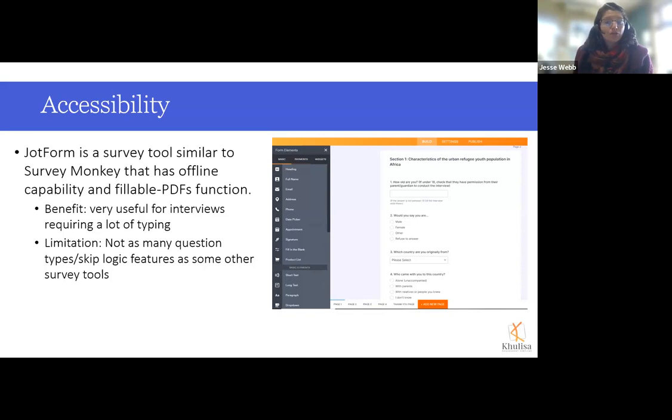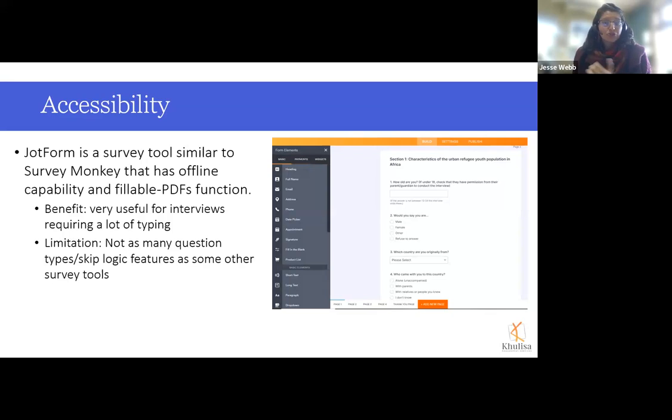One area that we've used JotForm in that has been really useful is when we were visiting health clinics and having to double check data for data quality audits and interviewing some of the clinic staff. The offline PDF function was useful because we weren't going in needing to fill in a survey where you're checking responses on a tablet, we wanted to type all of the responses. We could do that really easily with the fillable PDF, and it captured the data all in one combined server location on JotForm as soon as people were back in connectivity. So the fillable PDF function is really useful for that type of scenario.